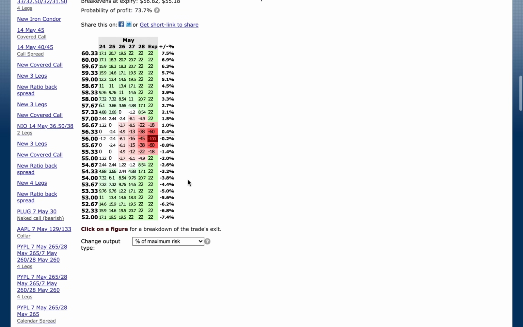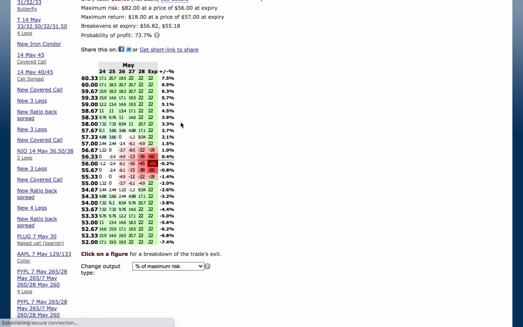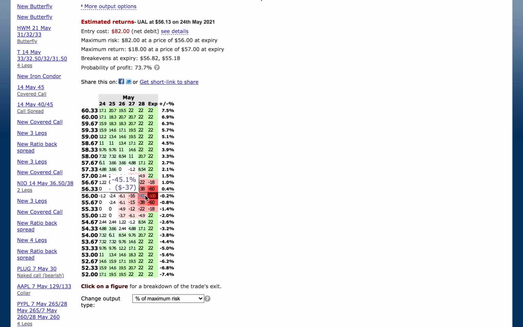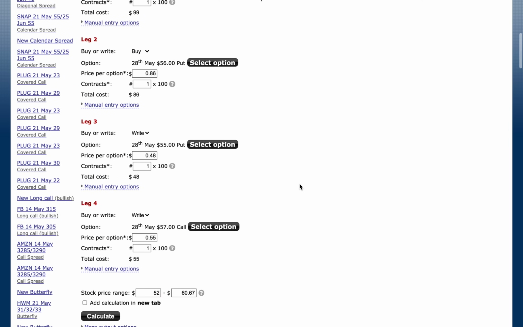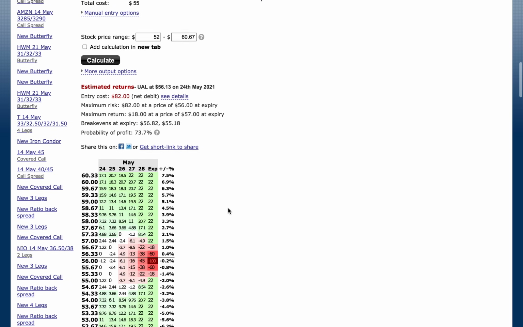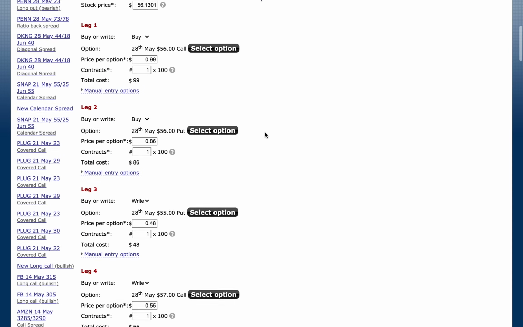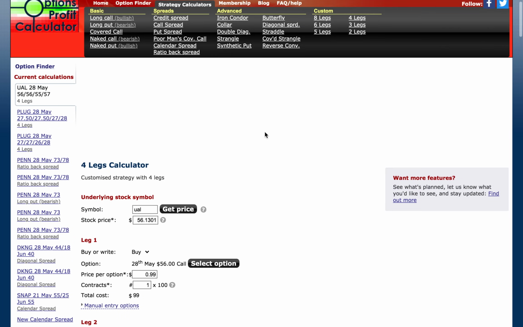And again, you can see where this would happen, right? On expiration, or even before expiration, you can make that max profit. Again, the only thing we don't want to happen here is for the stock to trade sideways. We want it to go up or go down. We really don't care which way, as long as it's volatile and moving in either direction. So definitely play around with this, move the strikes further so you can see how that affects the probability of profit, your max return, max risk, things like that. So anyways, this is the reverse iron butterfly.